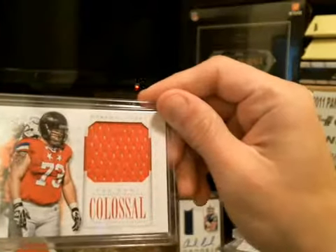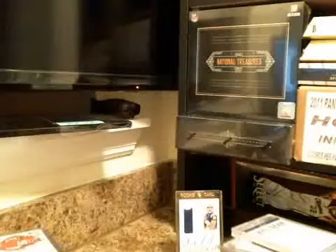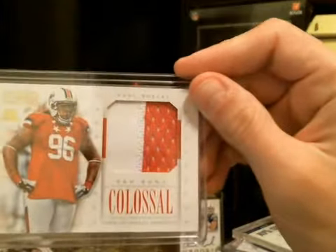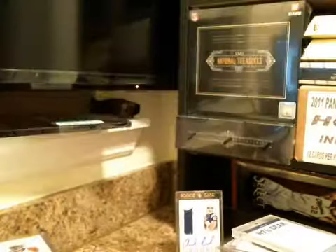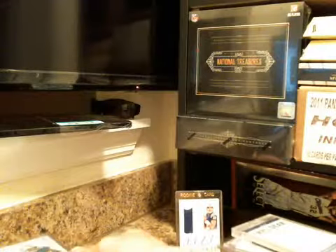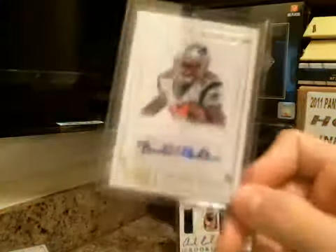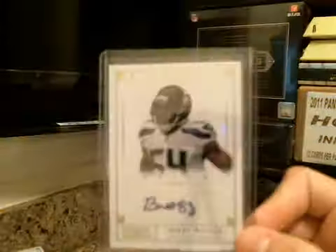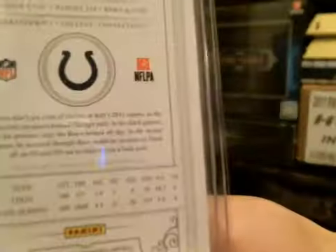Colossal Pro Bowl: Marshall Yanda, same. Dwight Freeney, same but two-color patch. Paul Solae. Rookie Autos: Evan Rodriguez, Jamal Fleming, Rashard Matthews — gold. Greg Zuerlein — gold, gotta love the kicker autos. Brandon Bolden — gold. Bobby Wagner — gold. Donald Brown, that was a jersey number at least, 31 of 49 on the Donald Brown.